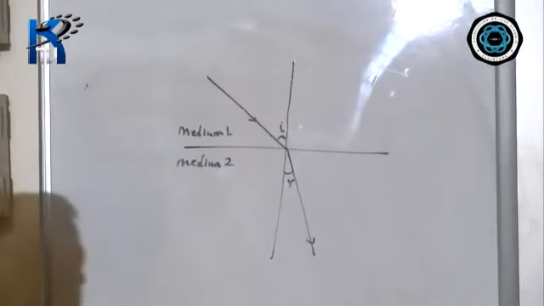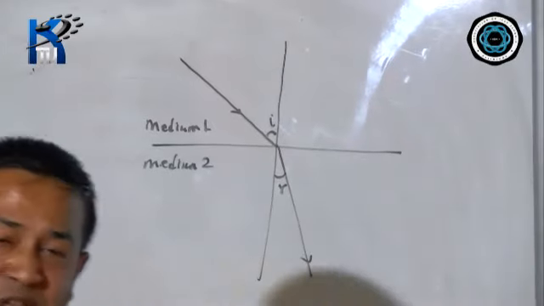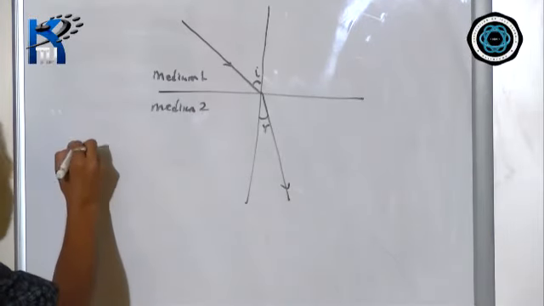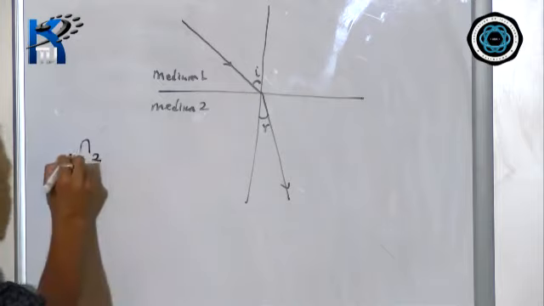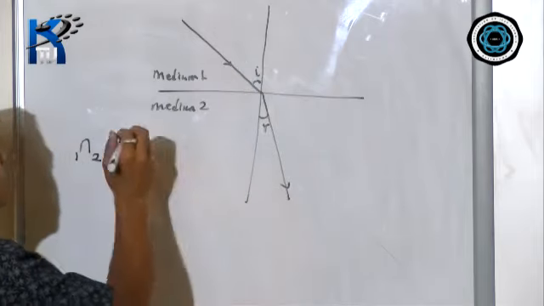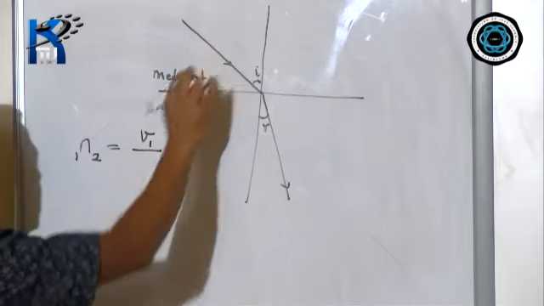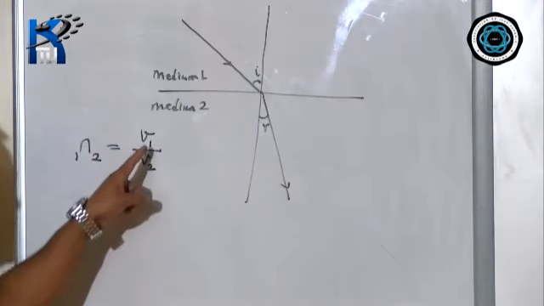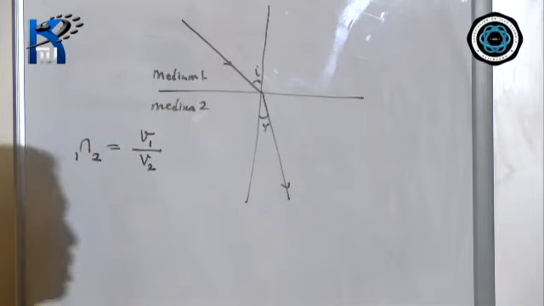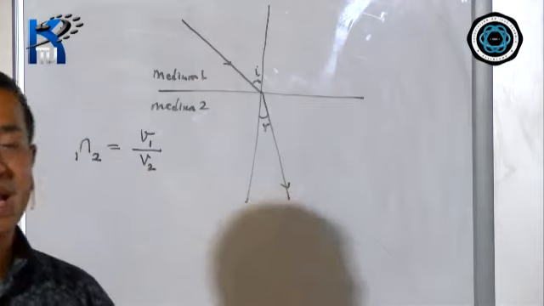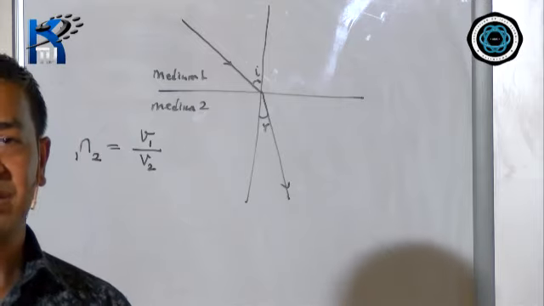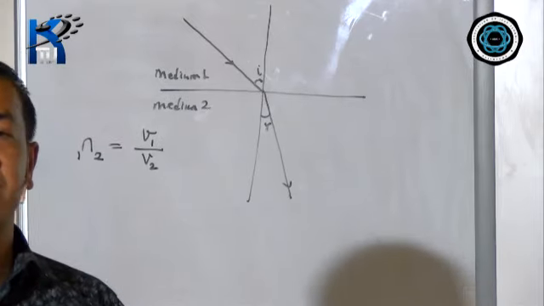Now if you look at this diagram, from here also I can show that the bending of light takes place when light passes from one medium to another medium. So the refractive index of 2 with respect to 1 is given by the speed of light in medium 1 to the speed of light in medium 2. Let me take that speed as v1 in medium 1 and v2 in medium 2. So I'm writing in terms of v1 and v2. These are nothing but the speed of light in medium 1 to the speed of light in medium 2. Usually, when light bends towards the normal, it bends due to the decrease in the speed of light. That means when light passes from medium 1 to medium 2, the speed of light decreases.